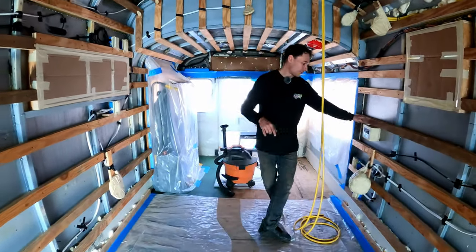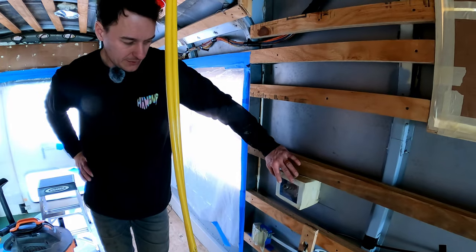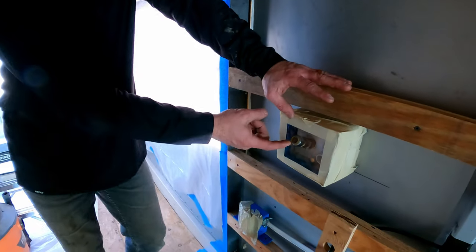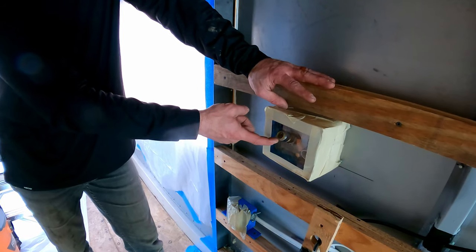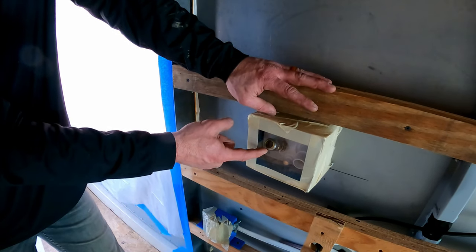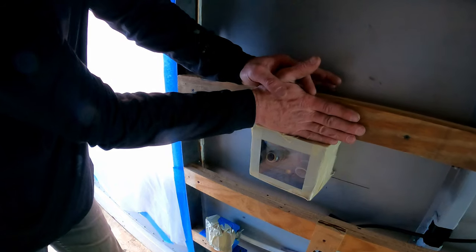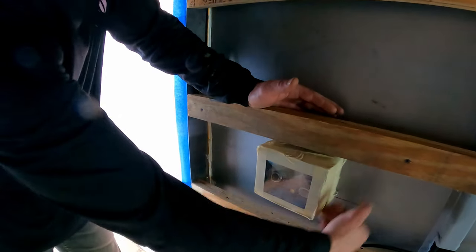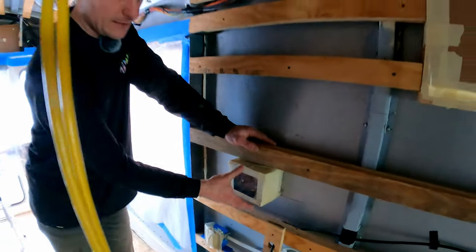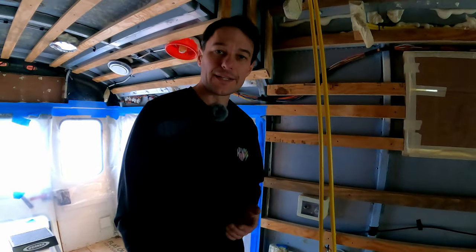For water, I've installed a locking fresh water fill module. All I've put in ahead of time is a half-inch female to half-inch push-lock SharkBite adapter, and I taped the box up. The box goes through the wall, so after spray foam I'll trim flush with the straps and still have access to connect the PEX line later.